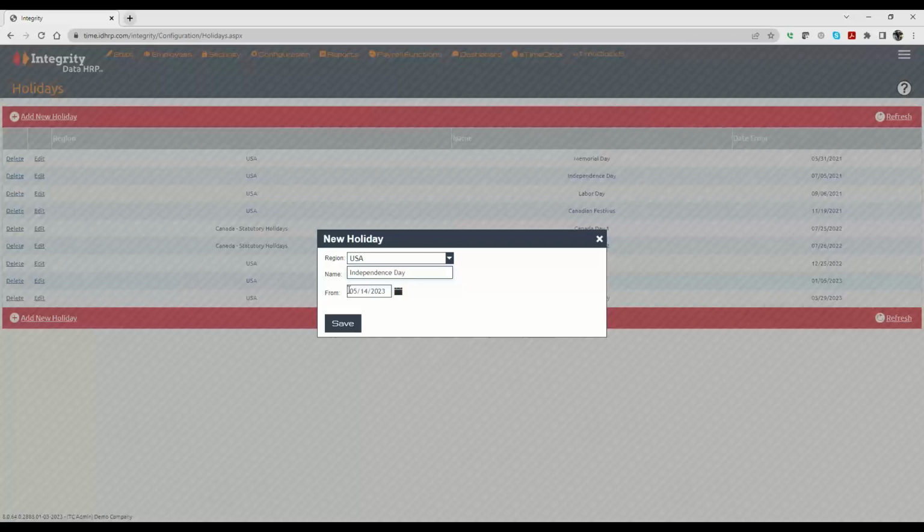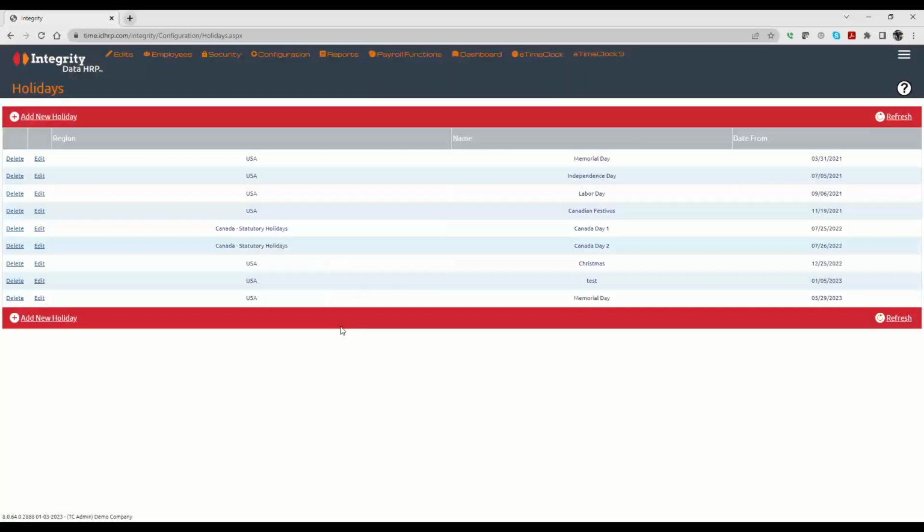I give it a name. And if you already know what the date range is, you don't have to click on the calendar and mess with it. You can just simply enter it, in this instance, 04042023. Click outside the box, verify that's what you wanted, and click Save.